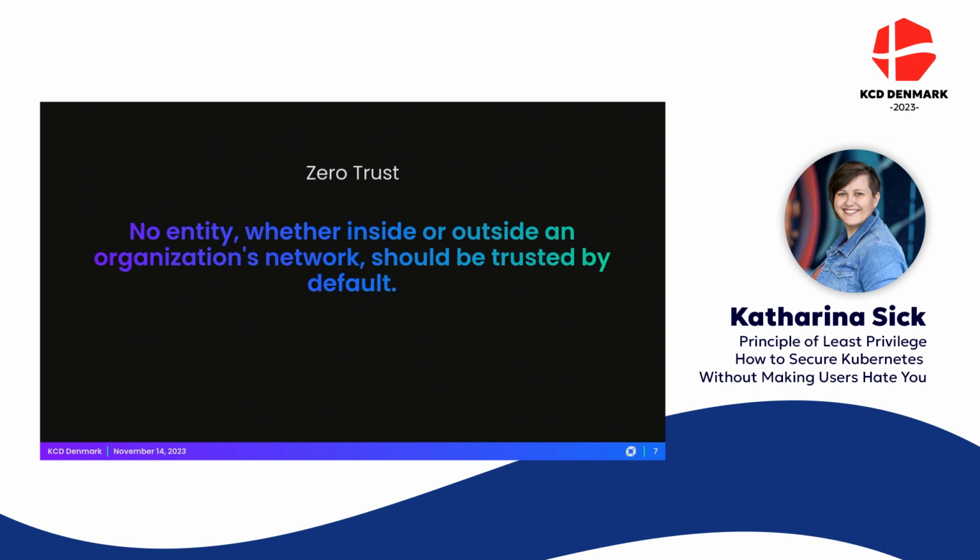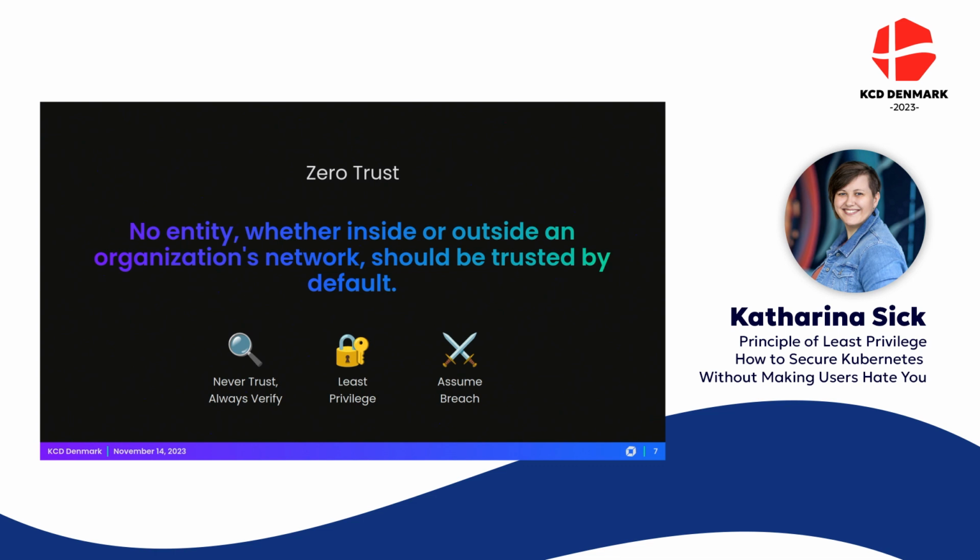You really always go the full authentication and authorization circle and verify if this entity is allowed to do what it's intending to do. And this is one of the three core principles of Zero Trust. So never trust somebody, always go the full circle, always verify. The second one, least privilege, I think we talked enough about that one. And the third one, my favorite one, is assuming breach. So with Zero Trust, you are assuming that breach will happen, you're preparing for it, and by doing that you can probably prevent lots of cases that happen, but also if you cannot prevent them, you will be much faster in your reaction and you will be able to resolve that much faster.